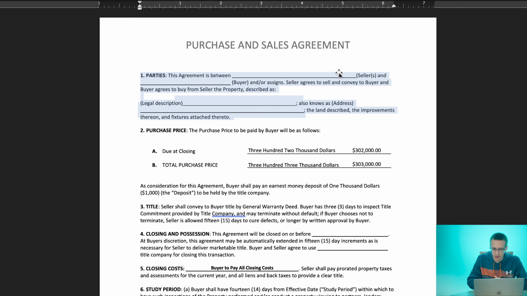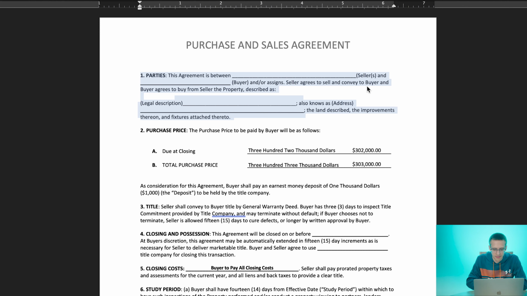So this first blank right here would be the seller's name, or sellers' names if there are multiple sellers. And then the second blank would be your personal name or your company name. And then you have and/or assigns, which is basically just allowing you to assign this contract if you choose to assign it to an end buyer versus taking it down yourself.